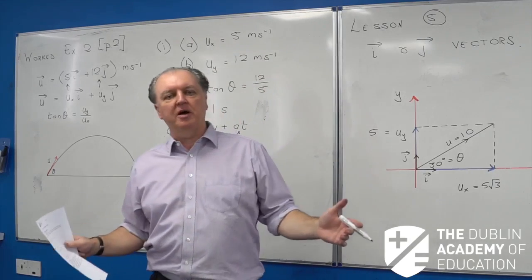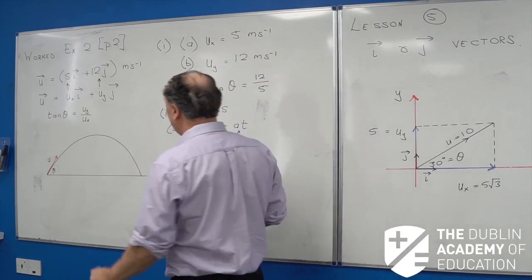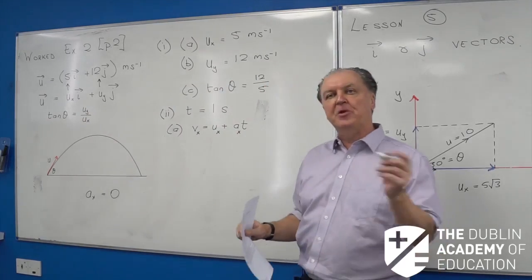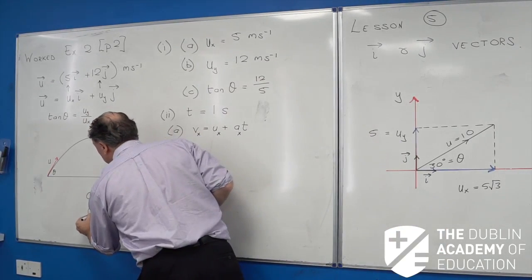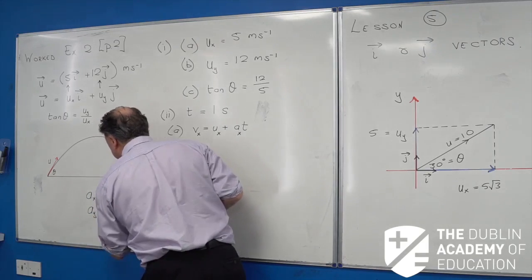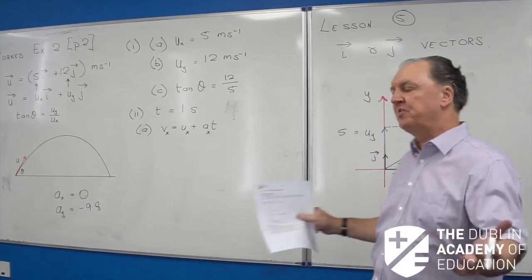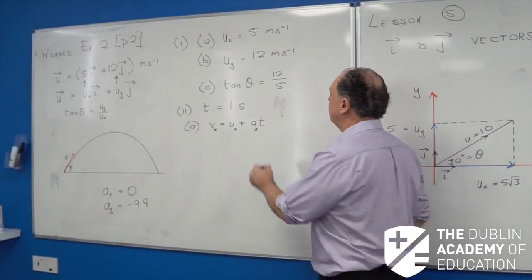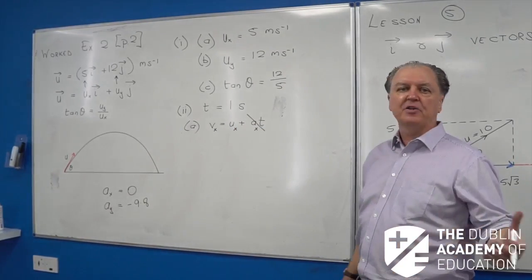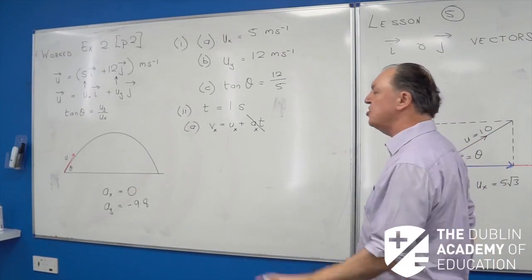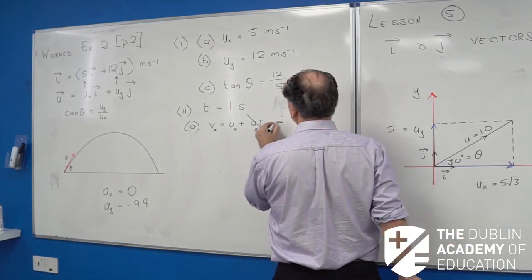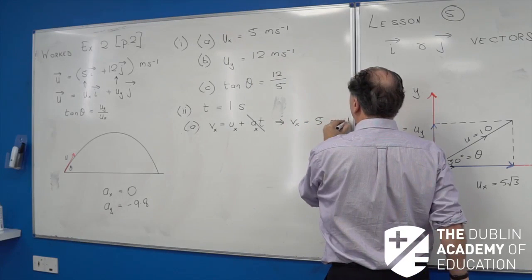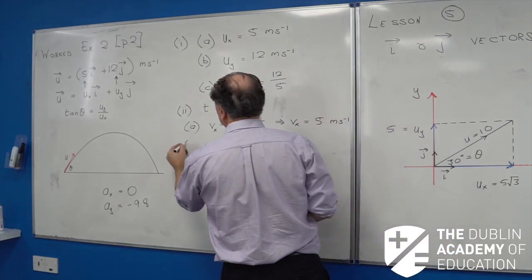Now you know what the accelerations are when we're talking about horizontal planes. You know that the acceleration in the x direction is equal to 0 meters per second squared. And you know that the acceleration in the y direction, ay, is minus 9.8 meters per second squared. That's always the case. And of course, because ax is 0, you know that Vx is equal to ux. It doesn't matter what the time is, the final speed is always the same as the starting speed, it never changes. There's no acceleration in the x direction. So that implies that Vx is equal to ux, which is 5 meters per second. Part B, they're asking me to find Vy.